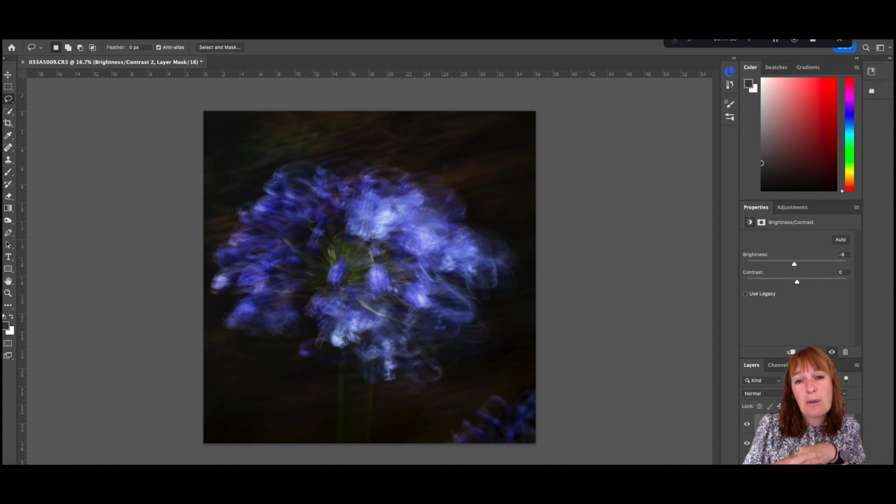Clearly, if I were going to keep this particular photo, I'd do an awful lot more work on it. The essentials that I want to do are to darken down any area that I do not want to draw attention to, potentially make other areas pop, and I can do that in Adobe Camera Raw, or if you're using Lightroom, you've got a very similar setup.